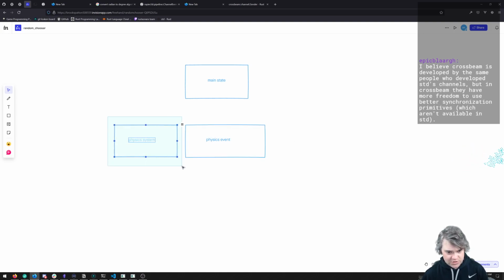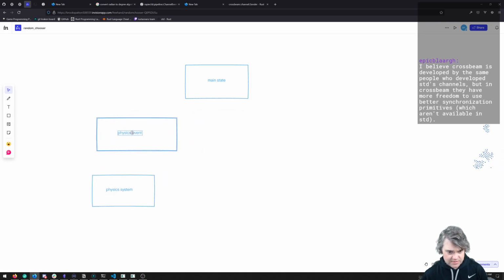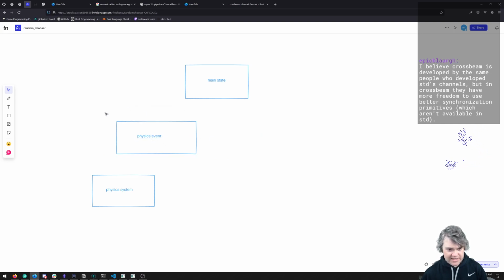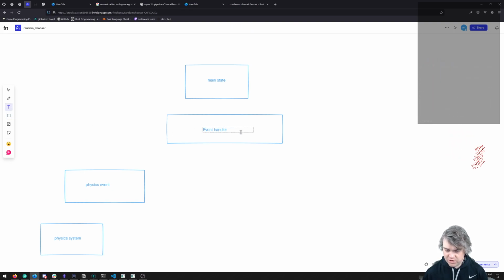So instead of physics event directly connecting to main state, it's going to connect to a communication library, which we're going to put down here, like the event handler or the event manager.